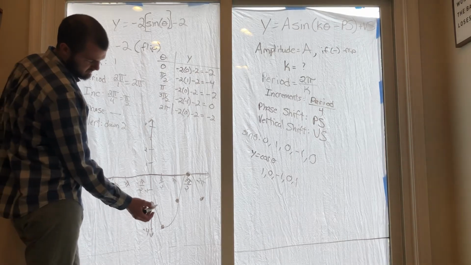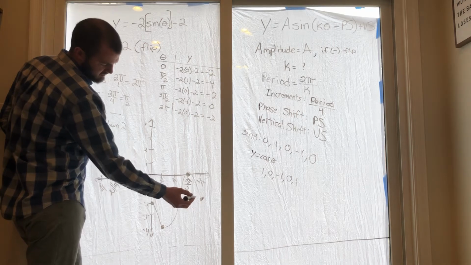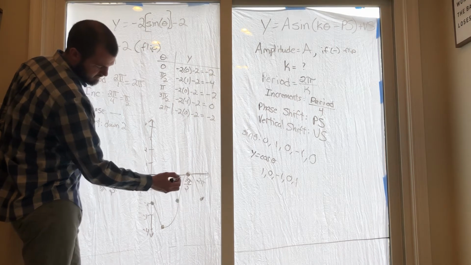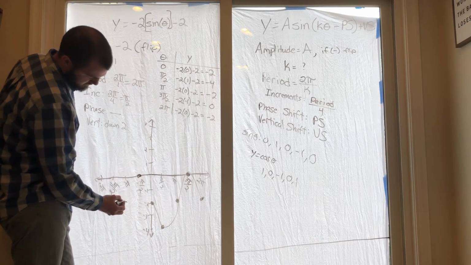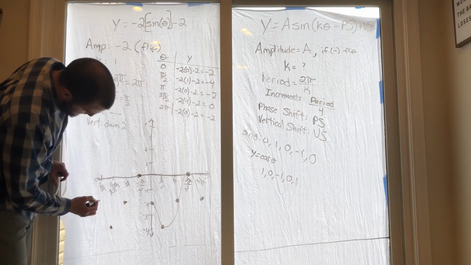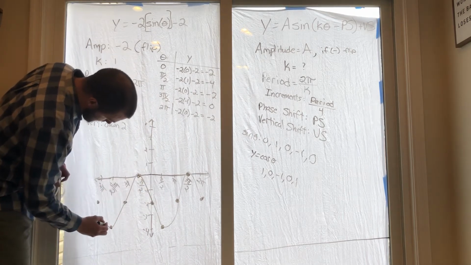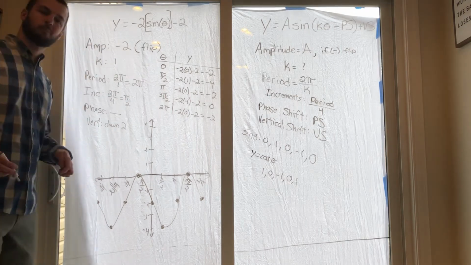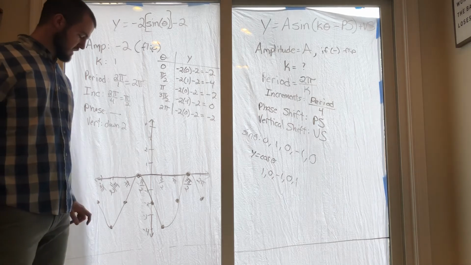And then going back the other direction, see if you can follow the pattern of what you've done here. That stays the same. Then you're at 0. Then you're at -2. Then you're at -4. And then you're back to -2. There you go. Hopefully, that's what your graph looks like.